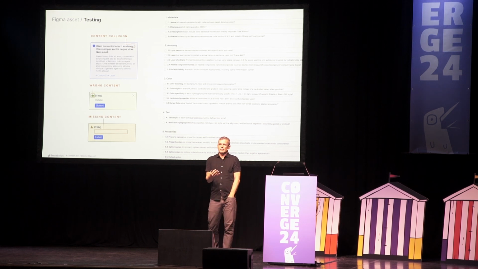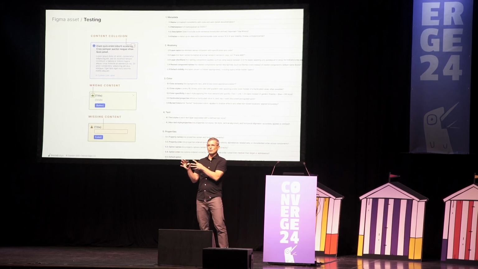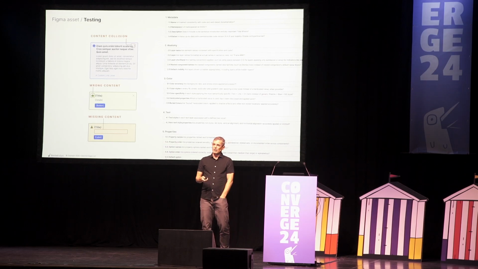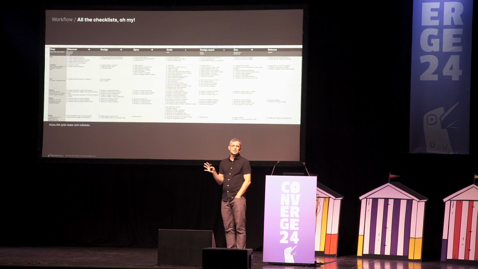Yeah, I care about that level of precision, because these Figma assets, over time, I'm seeing in my own consulting, are transforming not into just a thing designers reuse, but a thing that system teams are using to automate specs and lint across platforms. And so these kinds of very small decisions in Figma assets are going to matter more and more over time. And so all the checklists, oh my gosh, there's so much stuff to think about.